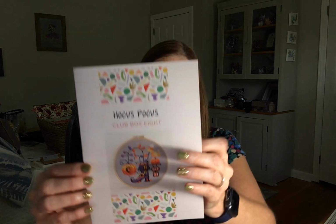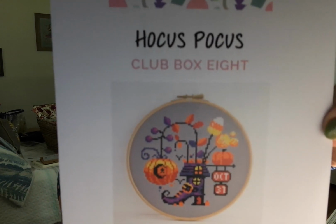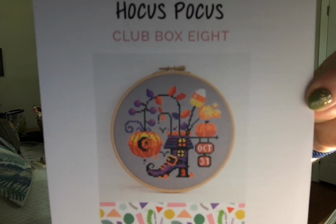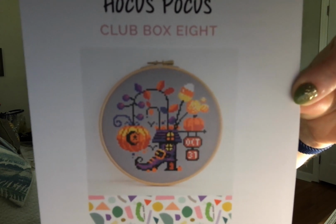The next one is from Caterpiller. It's a quarterly kit, and it's called Hocus Pocus. It's a cute design of a witch's boot and all kinds of Halloween fun going on there. And it came with all of the threads, as well as just a gray 14 count aida. Nothing too exciting there. But it will be exciting once I get the pattern on it.